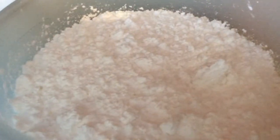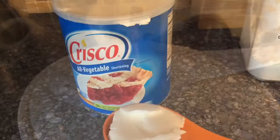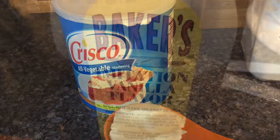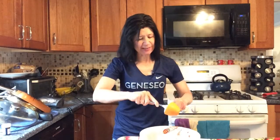You'll need 3 3/4 cups of powdered sugar, 1 teaspoon of sugar, 1/2 cup of shortening, 1 teaspoon of vanilla, 2 to 3 tablespoons of water. This is really easy, not a lot of steps at all to the filling.